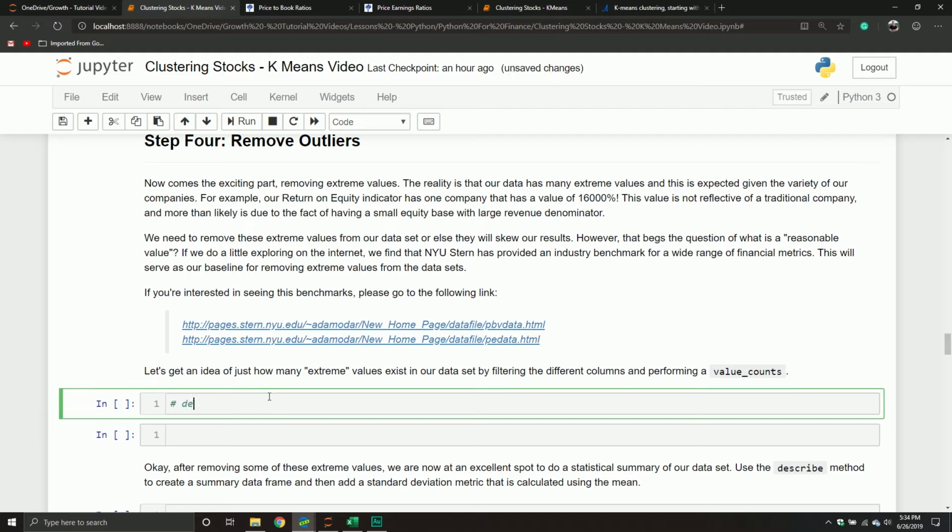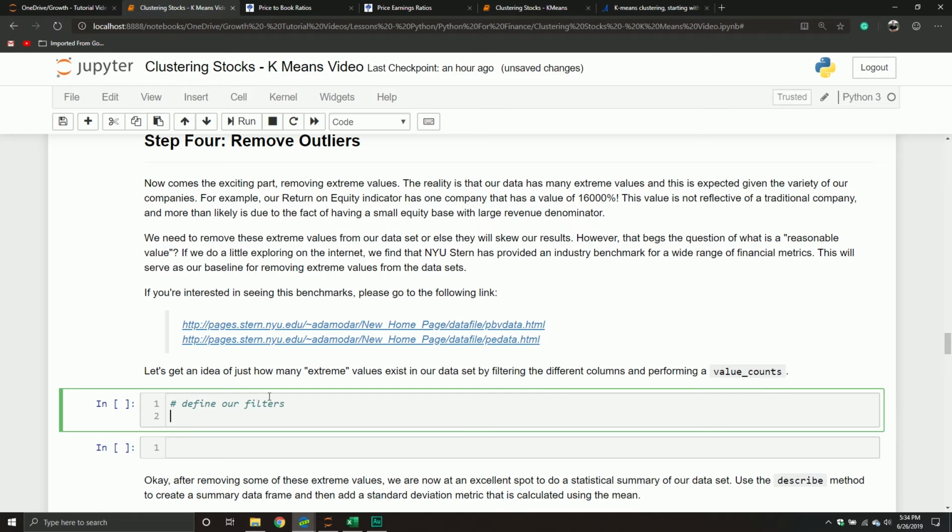So we're going to define our filters. We'll say ROE filter, so what's the filter for the ROE. We'll say indicators df dot iloc, with index, and take the first column.